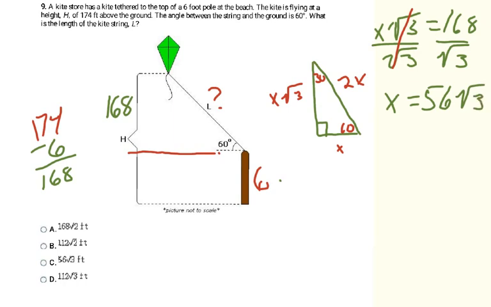So that's my x value, which is the short leg, but I need to know the hypotenuse, the one across from the right angle. So that means to find the hypotenuse, I take this x value and multiply it by 2 according to my rule triangle. So I'm going to take 56 square roots of 3 times 2, and I multiply that 2 just with the outside number because I can only multiply outside numbers with outside numbers and numbers under the square root with numbers under the square root. So 56 times 2 is 112, and that stays the square root of 3, and that's going to be my final answer, which is D.